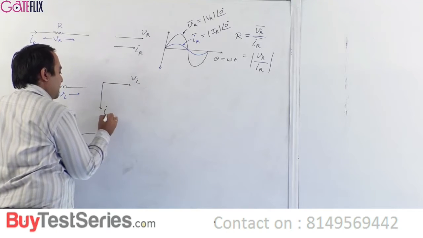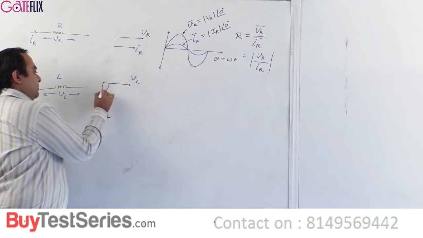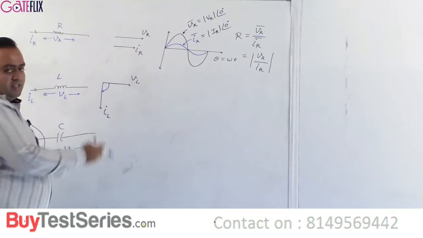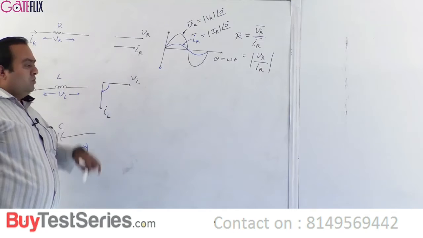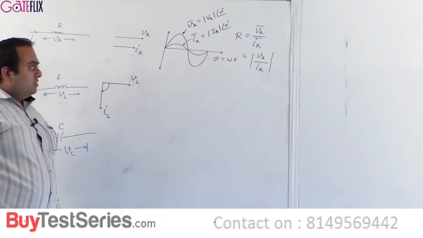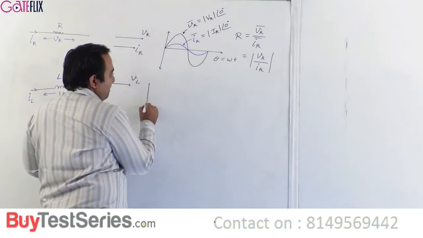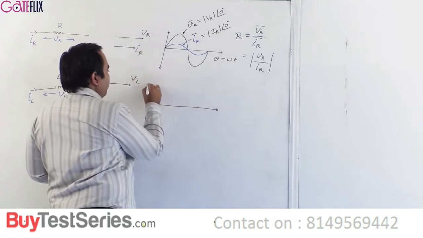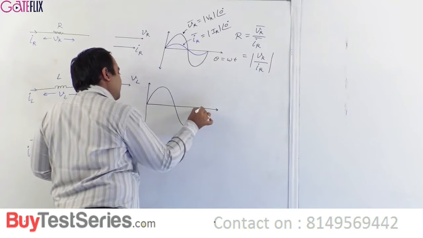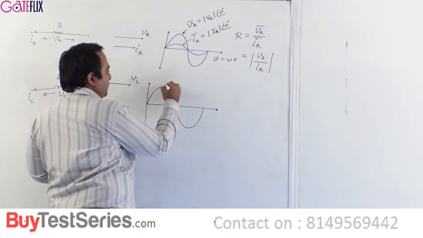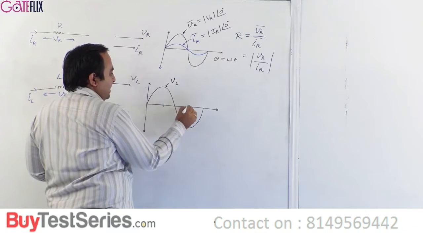and we will have this as IL. If you see this angle is minus 90 degrees. Since we are measuring it clockwise, the current is having an angle minus 90 degree with respect to voltage for an inductor. So what happens here? If you have the inductor voltage like this, say this is VL, then inductor current will lag by 90 degrees.